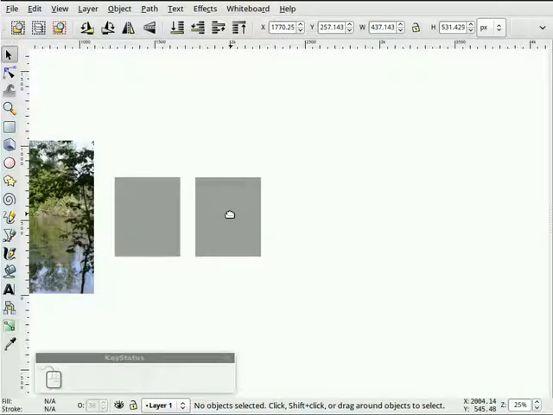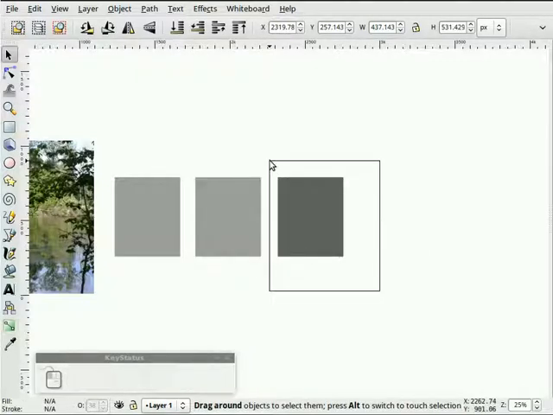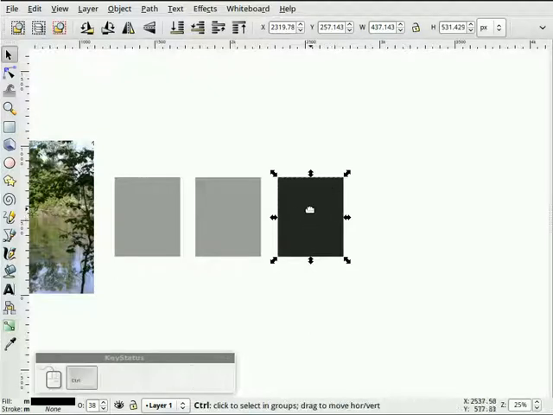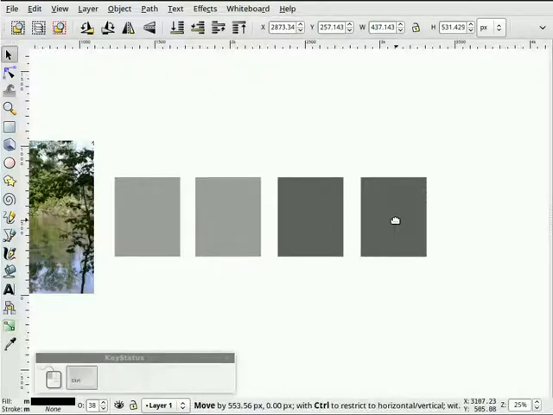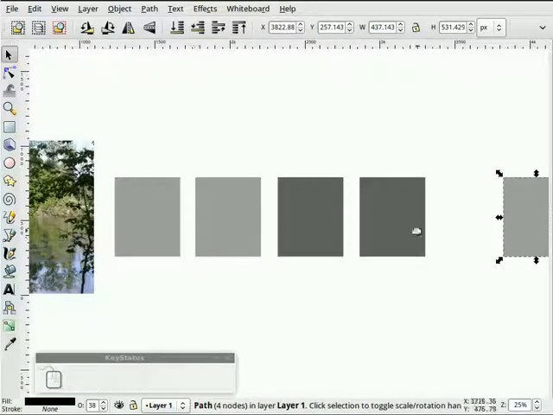I need these two single rectangles or paths, and then I'm going to do another one and I'm going to duplicate it. So there's two here. I'm going to create another duplicate of both of those, drag it over. So you can see I've got 2, 2, 1, and 1. And then I am also going to need another single one over here, and I'm leaving a space here. This is just really for my organization of it. I found this was the clearest way to do it, to explain it as I do it.